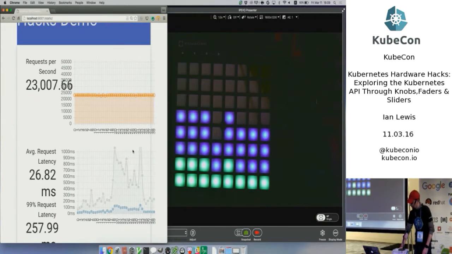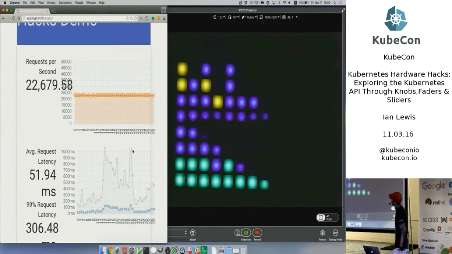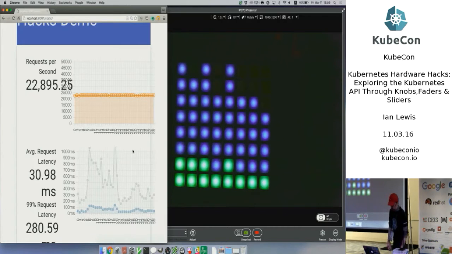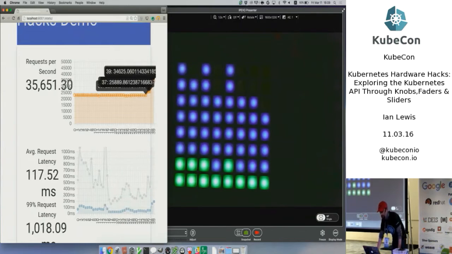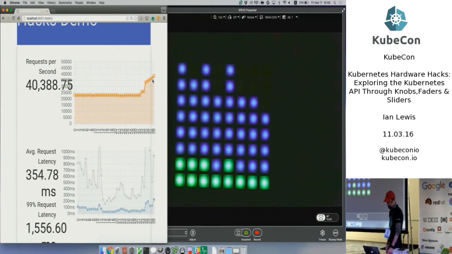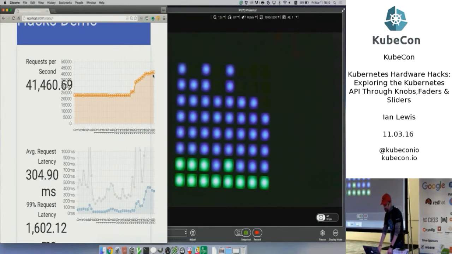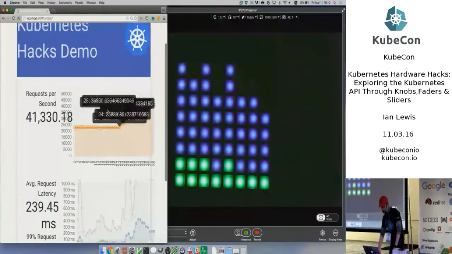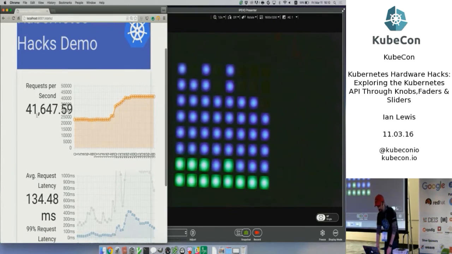So then you can see that as I scale up the load generating servers, or the load generating pods, on the right it should in a second or two show a higher request per second. Or it doesn't. Oh, there it goes. So it's taking a little bit of time because of the network, I suppose. But here it'll actually start generating. Here it's got, let's see, 42 load bots. So it should be doing about 42,000 requests per second. So we can kind of see that it is.